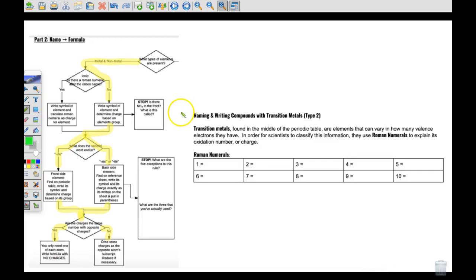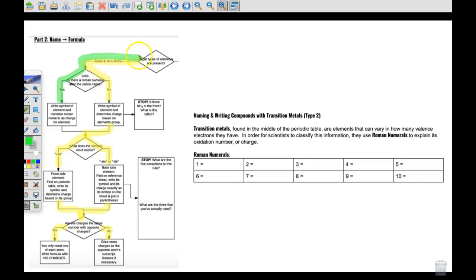To continue our learning target on ionic compounds, we need to talk about the metals that are in the middle of the periodic table, or the transition metal family. But first, we're going to find a different colored highlighter than what we used before, and you're going to turn to your ionic or covalent flow chart. And we're going to highlight a different colored pathway.